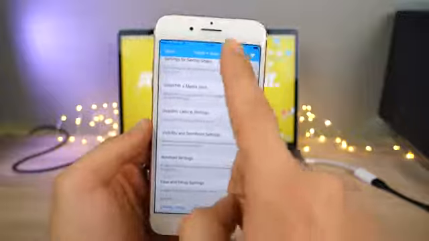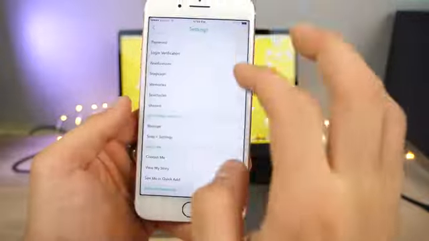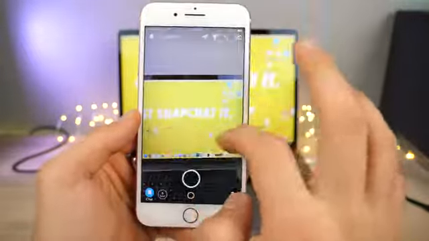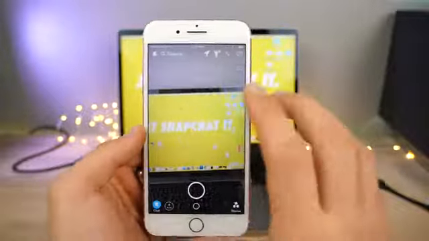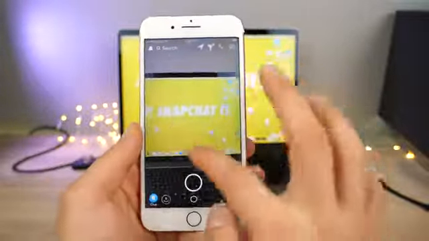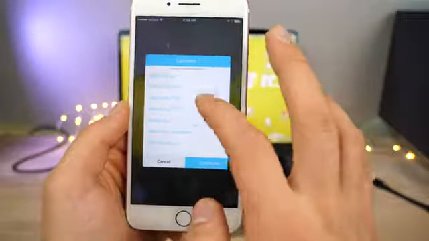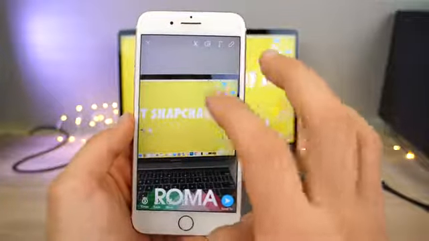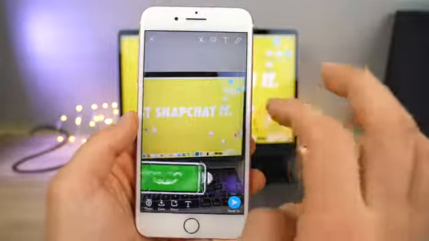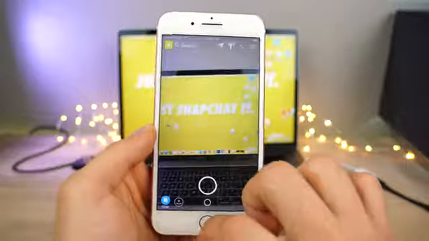So I encourage you guys to go through this and take a look at all of these settings. You can get rid of a lot of the areas of Snapchat you may not like. Also, I believe you can kill the whole discover page if you don't want it. It's extensive. I'm not going to be able to cover everything, but my favorite feature by far is being able to change your location, messing with all of your friends, and also the fact that you can save snaps and upload them directly from within the application without needing to use a third-party one, using this right here.